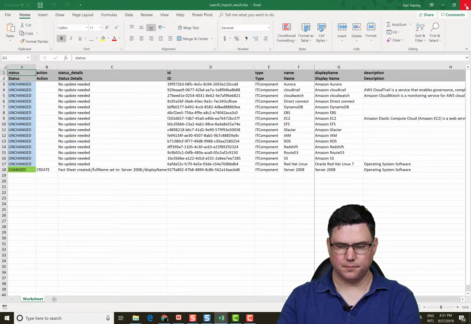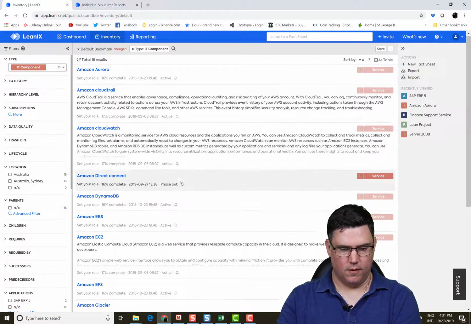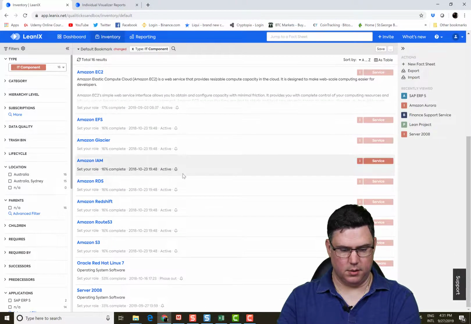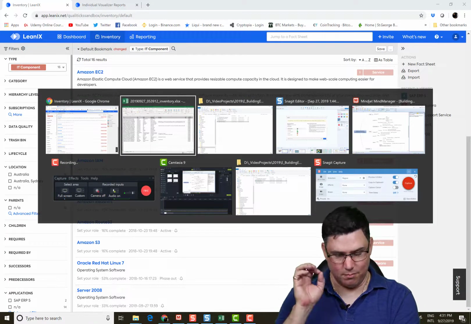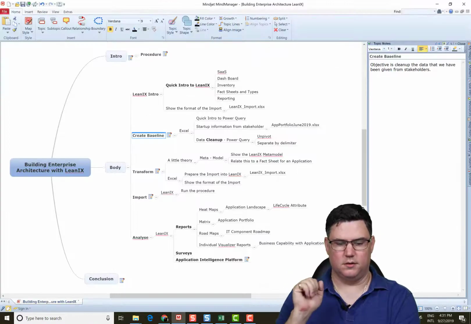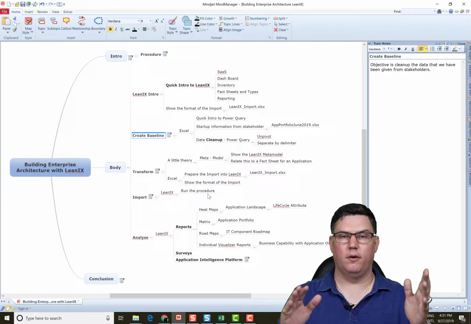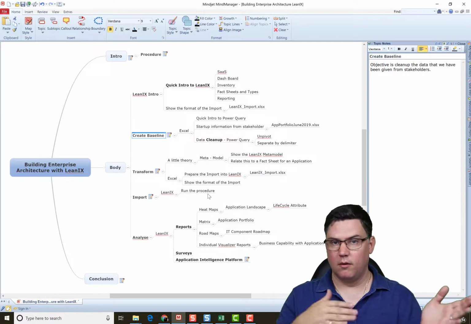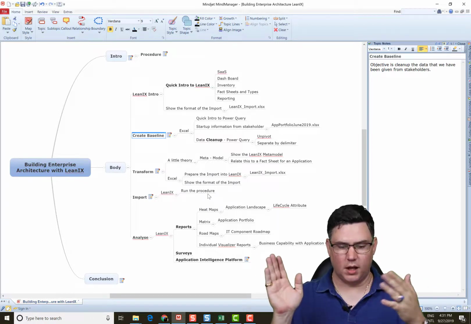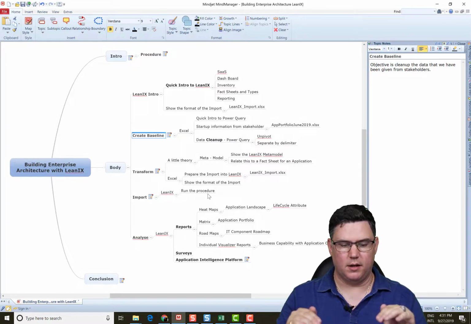Now, you'll notice that when we go into your inventory on technology components, IT components, there it is: Server 2008 IT component. And away you go. Okay, so we've just proven that you can put one of those in, and I've given you the files to do that. So that's the simple procedure. Excel spreadsheets, import, export. Start with an export, get the format, do the import, and away you go. It's that easy. So let me stop it there and then we'll do the analysis part in the next section.